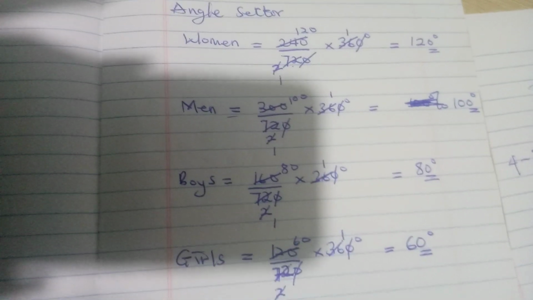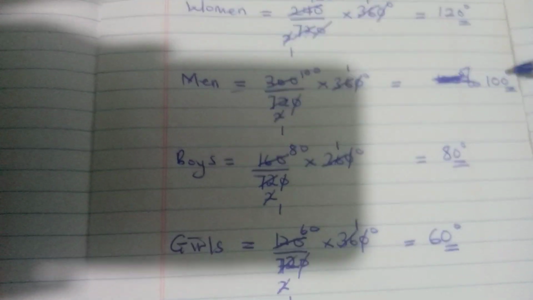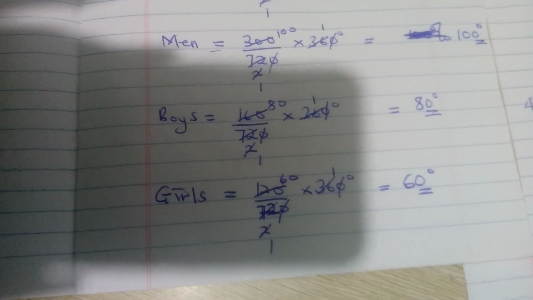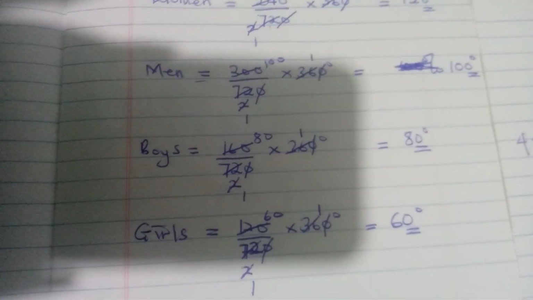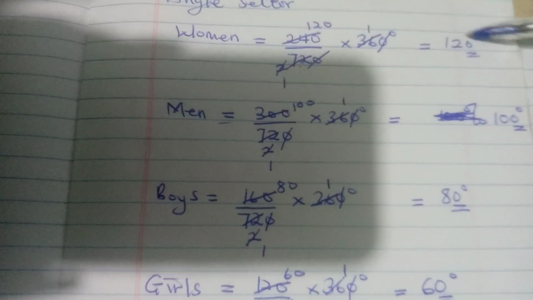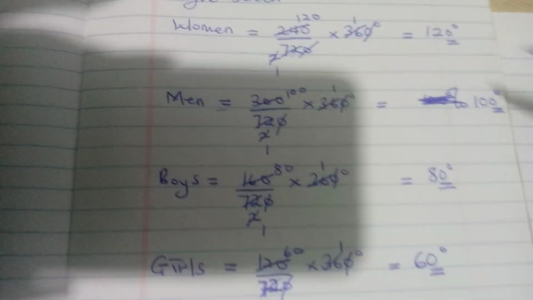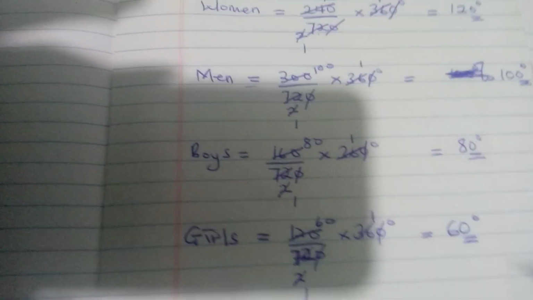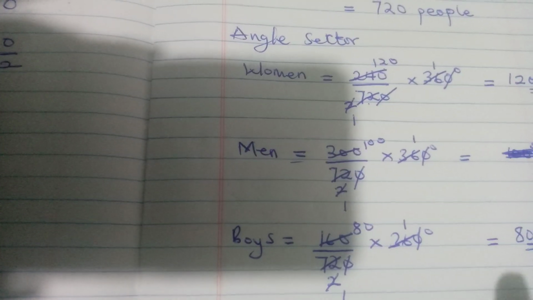Now, anytime you finish your calculation, it is very good for you to add the angle sectors. If you add the angle sectors and you get 360 degrees, then it means you are correct. But if it is less or more, then you have to check your calculations. Now adding everything here gives you a total of 360 degrees, which means we are correct, because this and this is 220 plus this is 300 plus this is 60 degrees. So you just draw your pie chart for that.